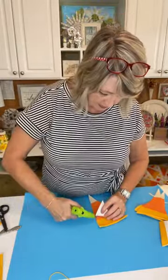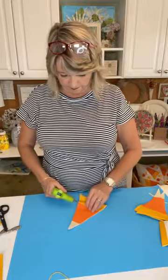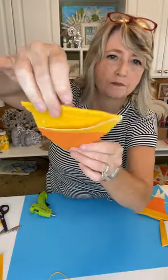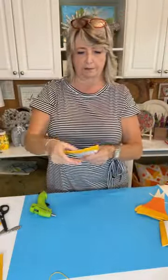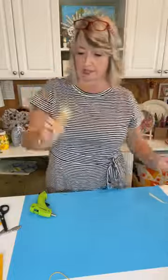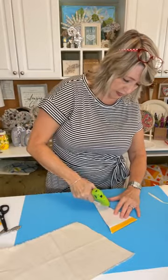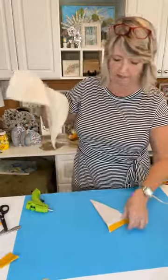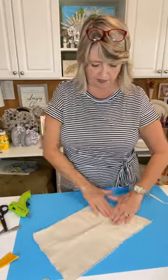Here's our little pouch. If you look inside of it you can see that it's candy corn all the way through to the bottom. Now let's make the back for this. All I did was lay it on a piece of canvas duck and glue it to that, then trim it. For this part it's good to get it as close to the edge as you can, but it's not as crucial. I don't want to waste any canvas duck.